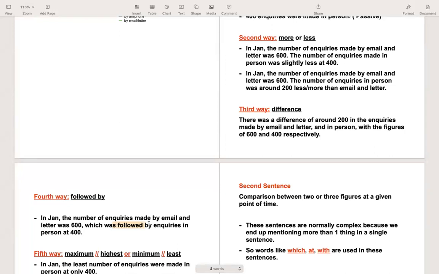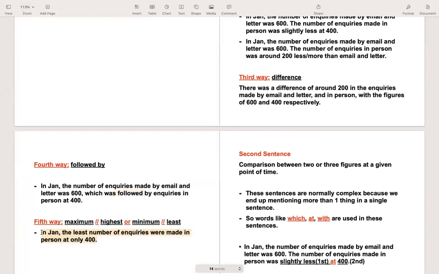Okay. Now tell me in this sentence the correct thing. No other things, there are two things I'm telling. The least number and in person. And 400. Yes. So the inquiries in person were the least, and the second thing is they were how much? 400. Are you clear? Yes. Why, sir, in these sentences are we using at? And where do we use the at? Tell me that also. Position. If the data is exact, before the data, just before the data. Is it clear? Yes, sir.